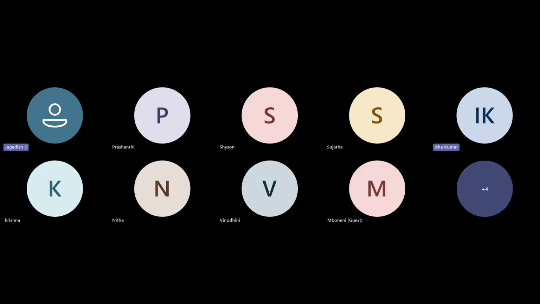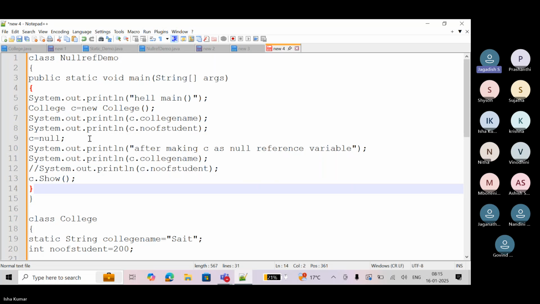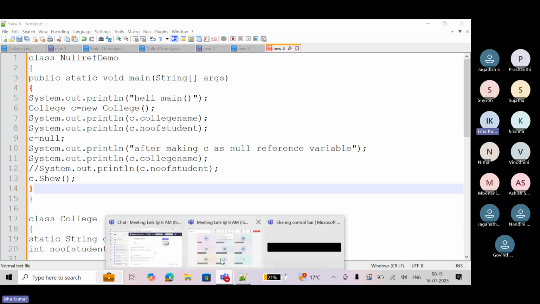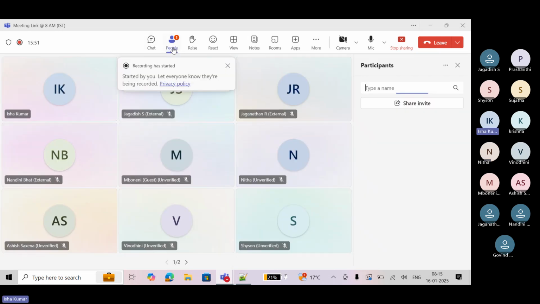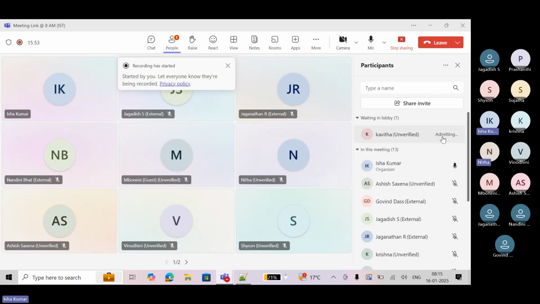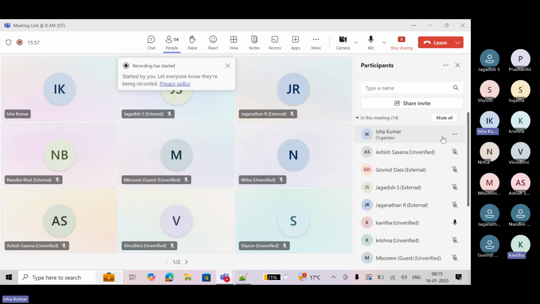Let's start. One question. Yeah. Exception and stack trace are the same? No, no, no. Exception and static are completely different. Static is where you can declare a member as static as per your requirement. And exception is just like an error. Assume it's like an error in a program.